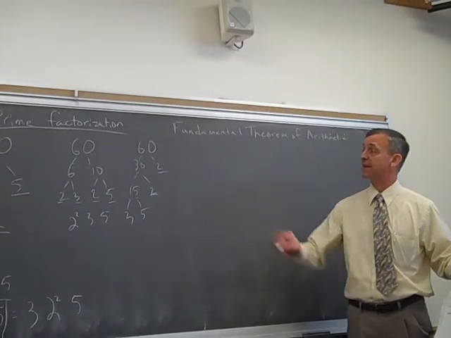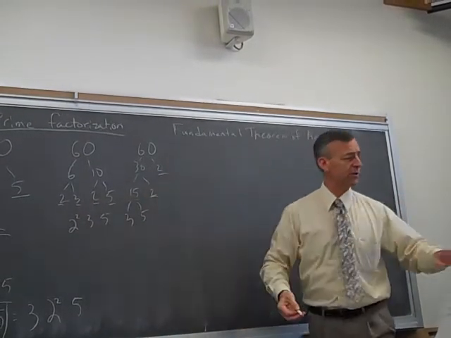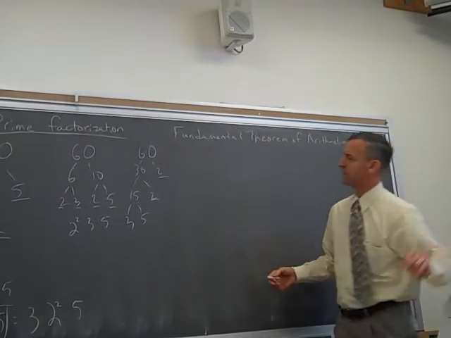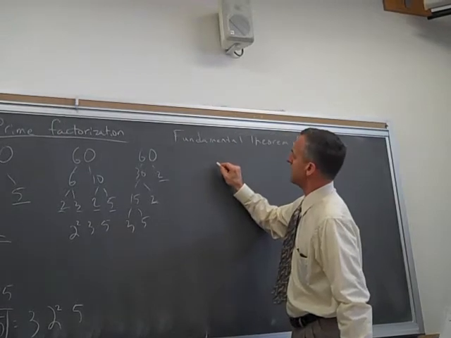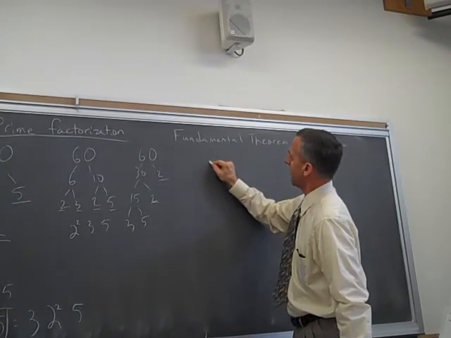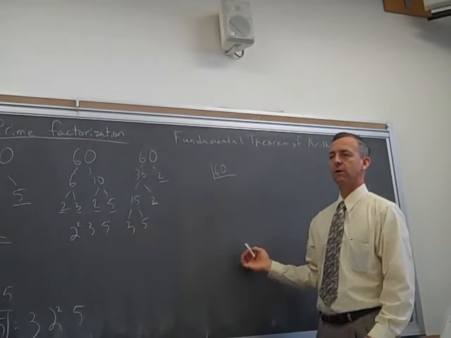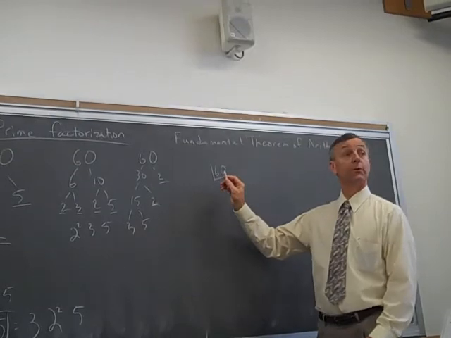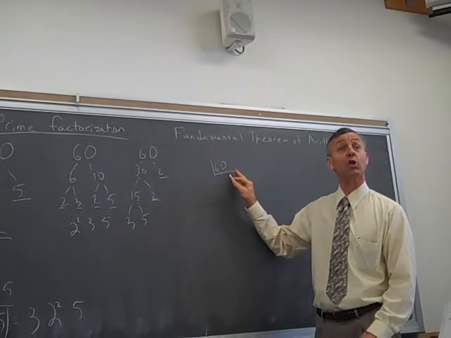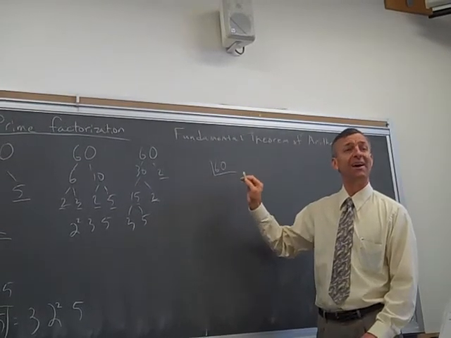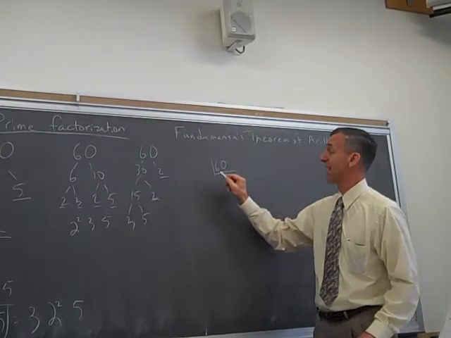So the tree method provides lots of flexibility. We did 3 of several ways we could have done that. Let me show you the other method that we need to be aware of, and that is the division method. So I start with 60, and then we go down like this. The requirement on the division method, and the reason why I don't like it quite as well, is you must start with a prime number. I couldn't choose a 12 and put it out here and say it went in 5 times. I have to start with the prime numbers.